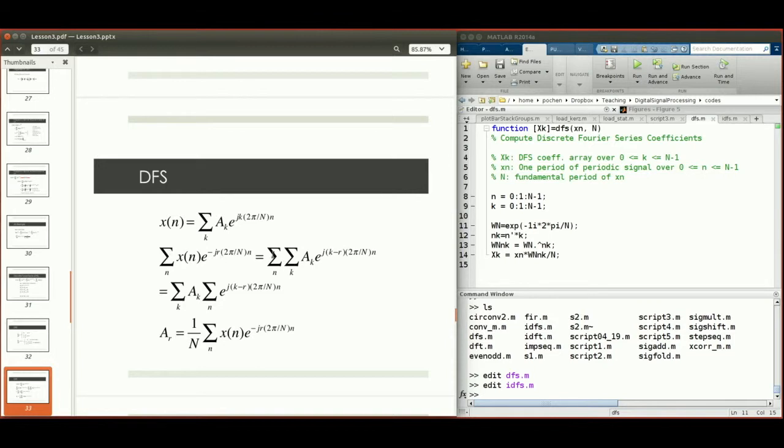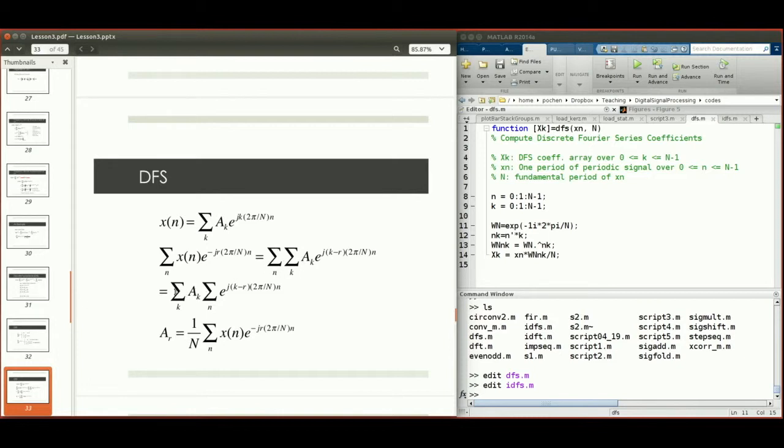So now on the right hand side, we have both a summation over n and also a summation over k. The coefficient ak depends upon k, right? And then the complex exponential here, we can rearrange terms. Then it becomes k subtract r times 2 pi divided by big N times n. Since ak doesn't depend upon n, we can take it out of the summation over n. So we can switch the order of the summation here.